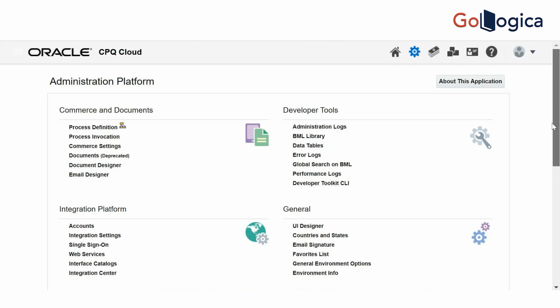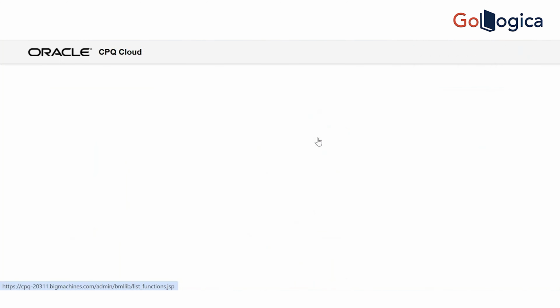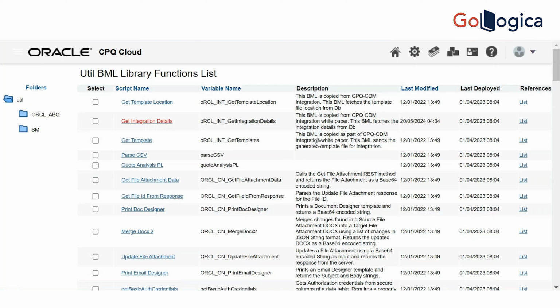Super. Okay, let's do one thing. Anyhow, we created a BML data table, so let's create a BML util as well. Click on that, in a new tab or here, anything is fine. These are all the existing utils that were created so far. Okay, let's come down.